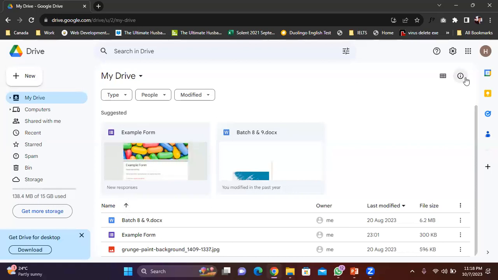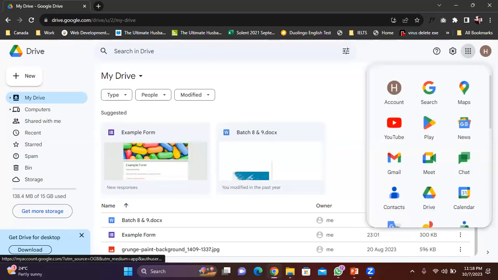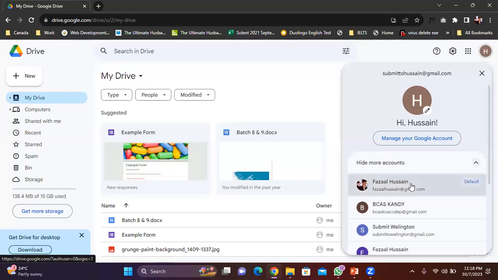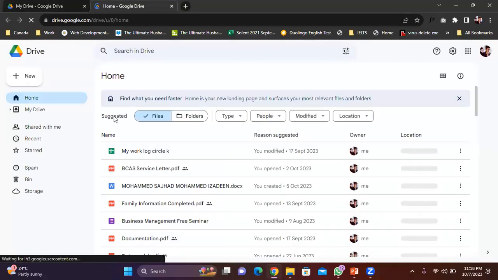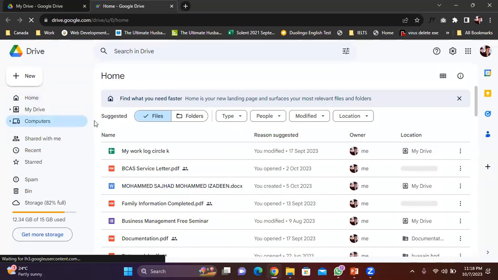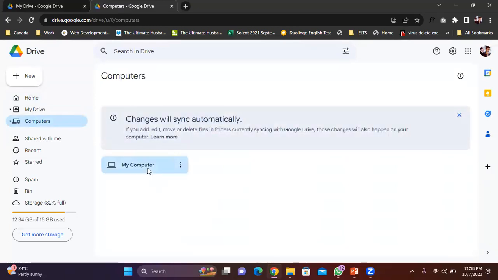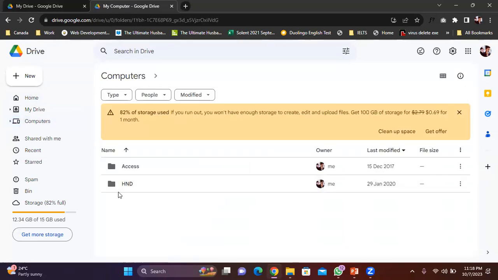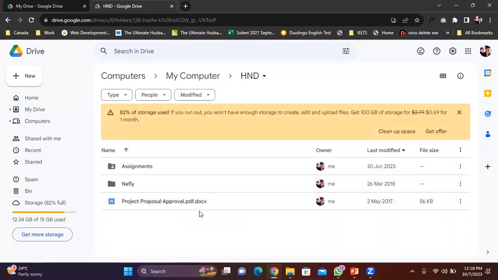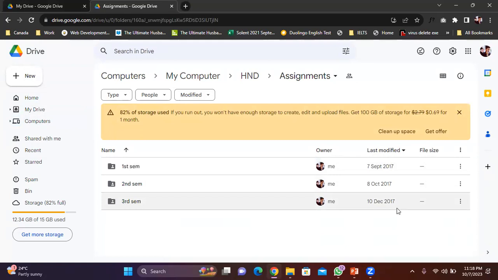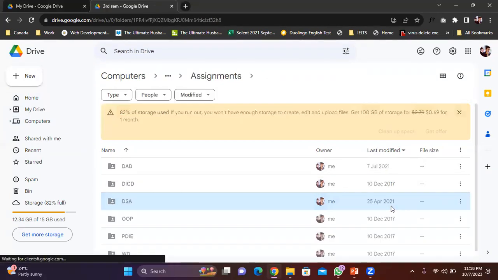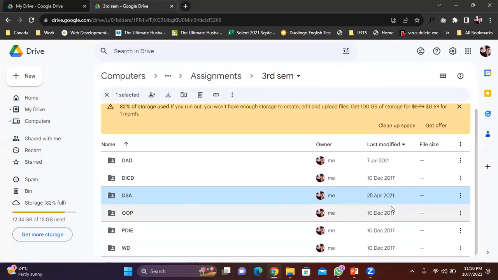See, 15 GB. Now, for example, if I go to my Google Drive, I have my computers. I have linked my computer, so you can see all the assignments that I did in my HND time. See, 2017, everything is still here. All the assignments, 2017, 2021, I have it there.